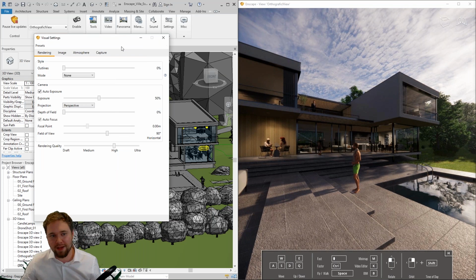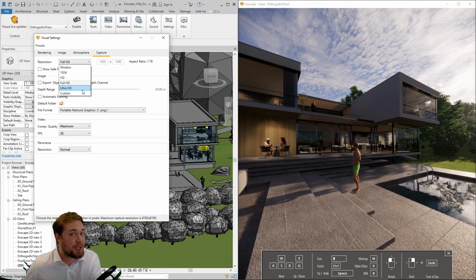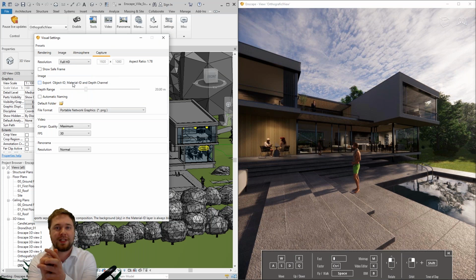And if you want to change the dimensions and the scale of your renderings, you can do this in the Capture tab. Just change the resolution to one of our presets or choose your own one. And yes, this is of course also saved in your settings presets if you store them, so you can decide for a batch rendering process for every single rendering if you want to, to have a separate aspect ratio and separate resolution. So yes, this is possible.